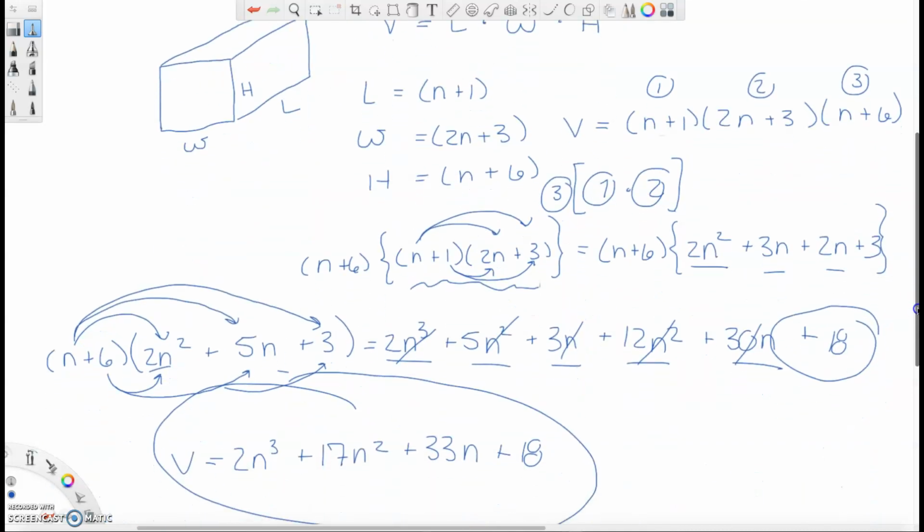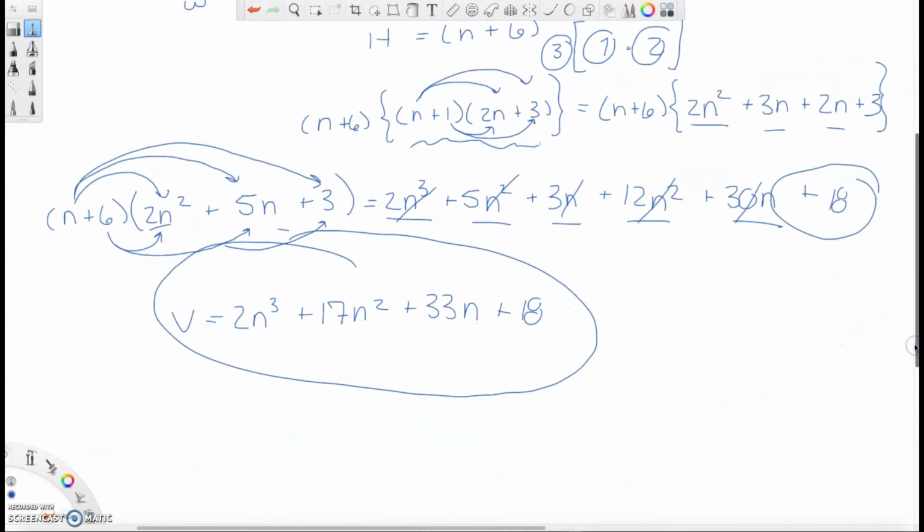As you work your way through it, guys, it just comes down to keeping track of what you're doing. I think crossing things out is a great way. Being able to determine what are like terms is going to be hugely valuable as we move forward. Okay? You will have a couple problems like this in your homework, so I hope this was helpful for you all.